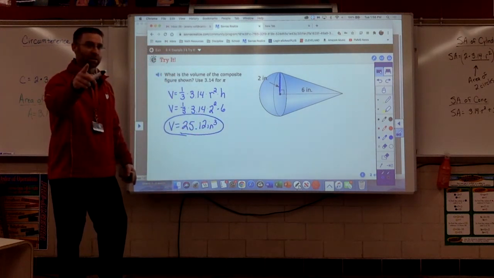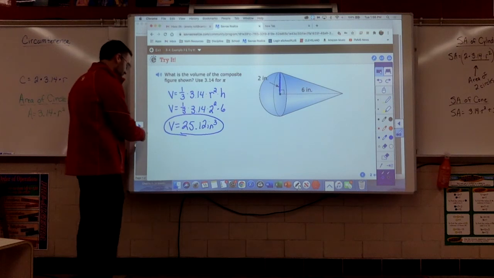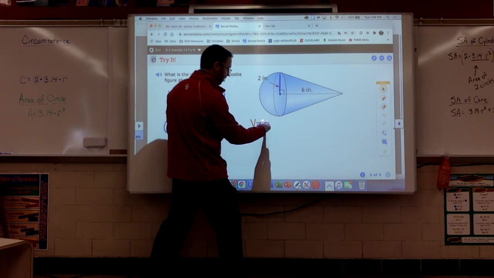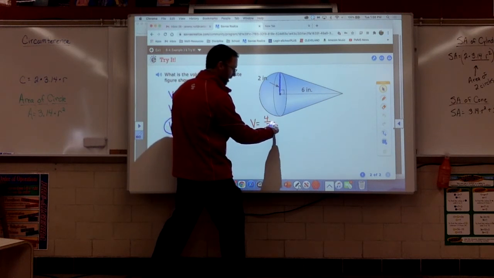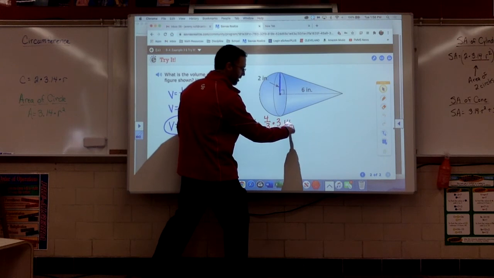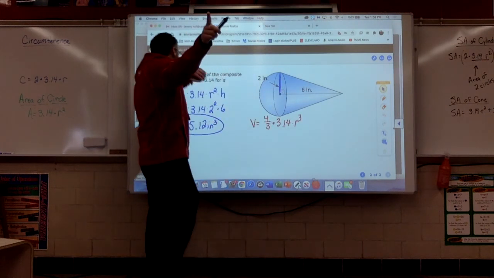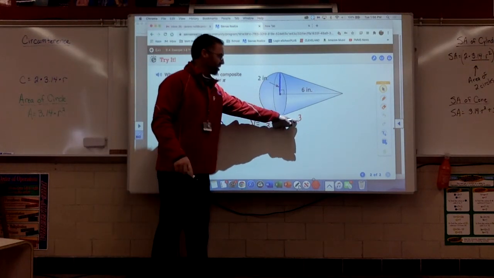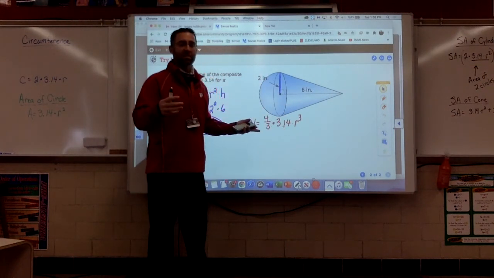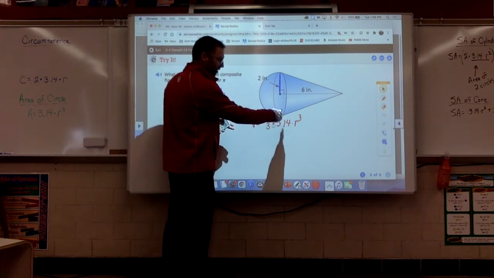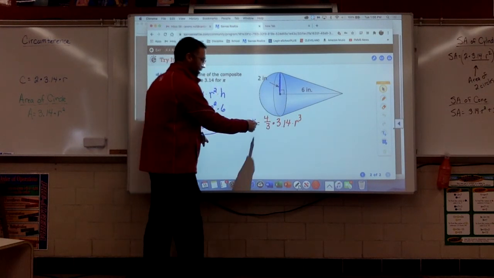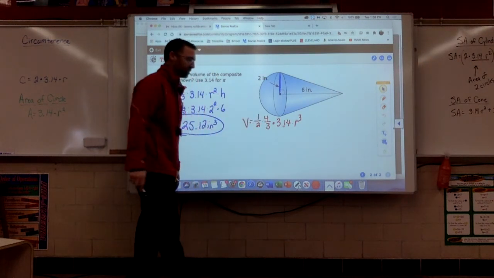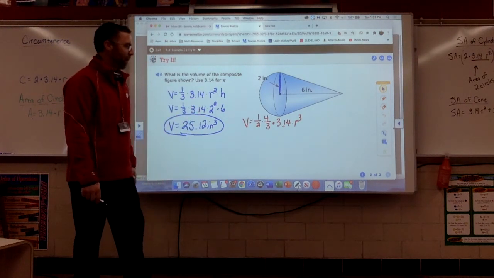Is that all we needed? No, we need the volume of that hemisphere. So we're going to use the volume of the sphere, 4/3 times pi, 3.14, times the radius to the third power. Now, once again, remember, this is a hemisphere, so it's half of one. We could either multiply all this out and divide by 2, but Mr. Fricky wants to take half of all of this. So just change 4/3 to 2/3, or multiply it all by 1/2.